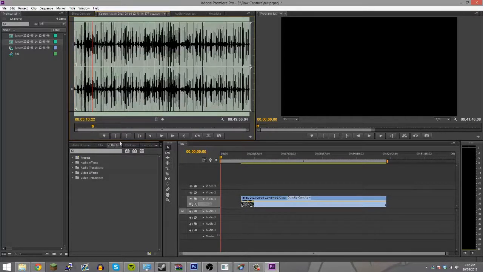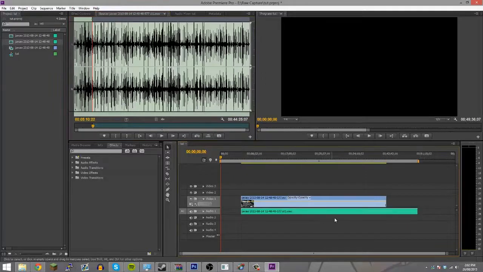So we can mark that as the in now, and if we drag the audio to the end, then we know we need to drag it straight down here. Bam. See? And you just keep doing that for all your audio. I leave a gap either side just to make sure you have room to move stuff around, but that'll line the audio up with the video perfectly, because they should be the same length.